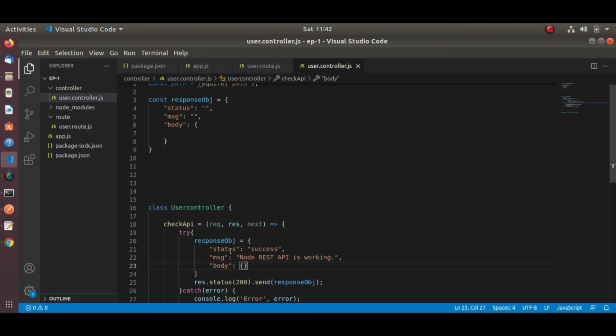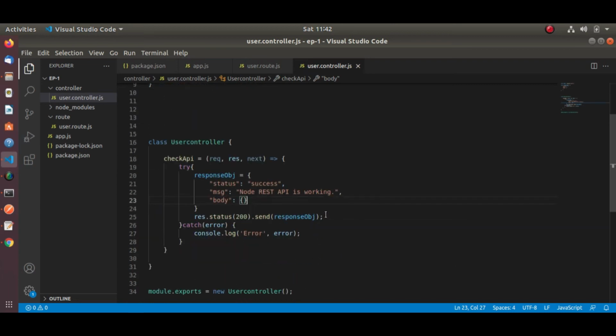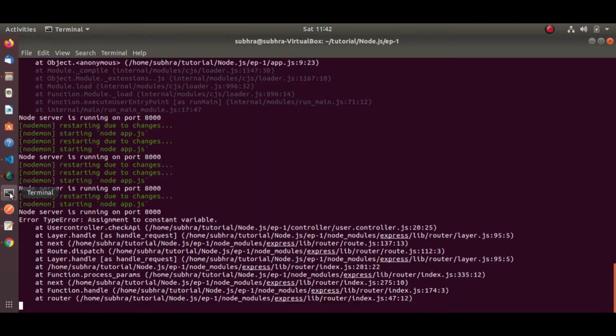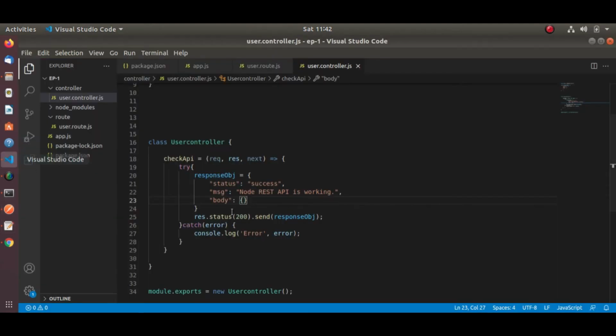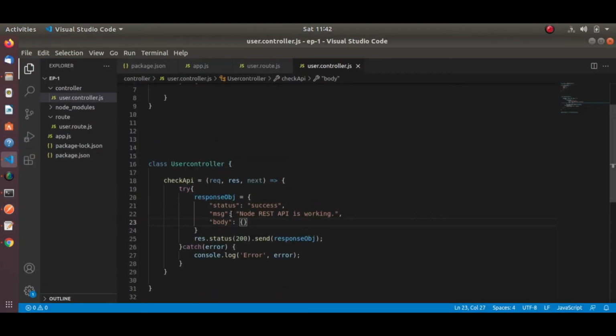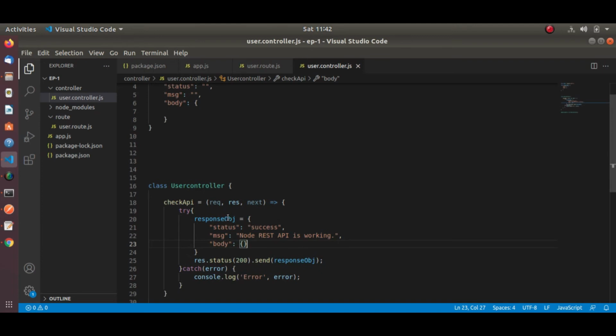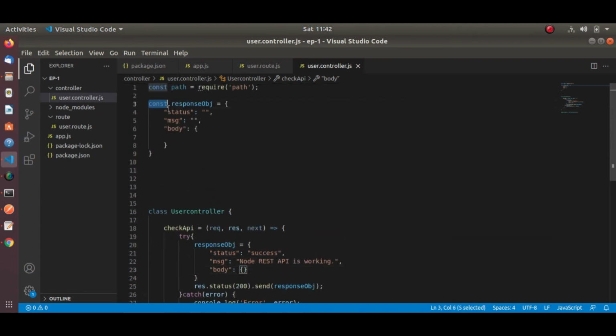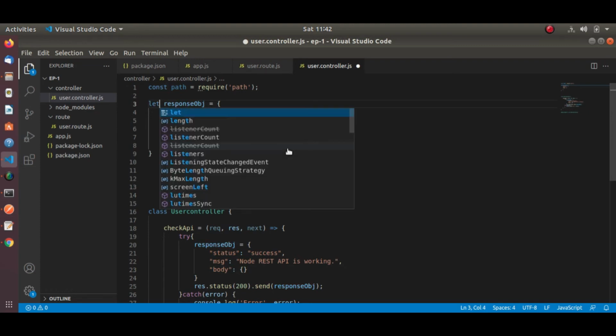So it's showing some error in user controller line number 20. Let's go to the user controller file and fix it. Let's check what the error is. Assignment to constant variable.